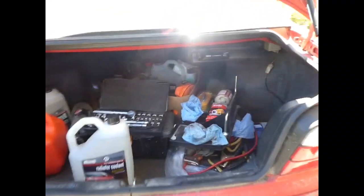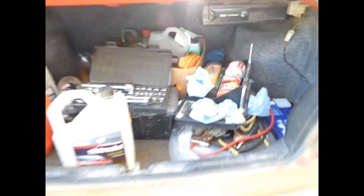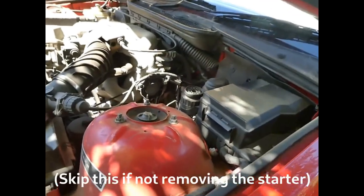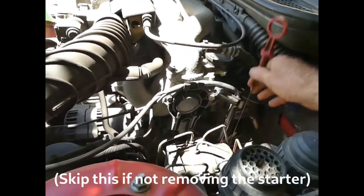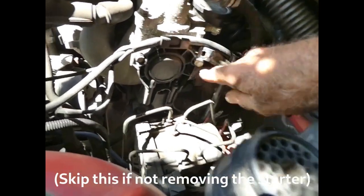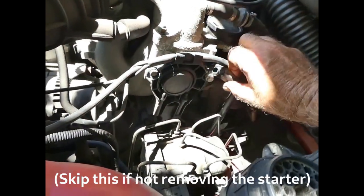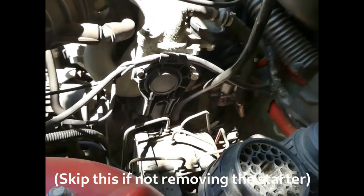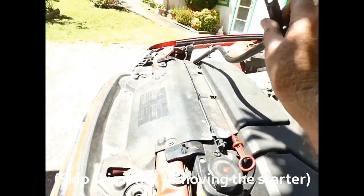Since we're going to be taking the starter out, we disconnect the battery, which in this car is in the boot, the trunk, there. For convenient access, we take out the dipstick. Unbolt the dipstick tube from this nut here. I've done it already. And gently pull out the dipstick tube. It takes a fair bit of a pull when it's actually inserted.